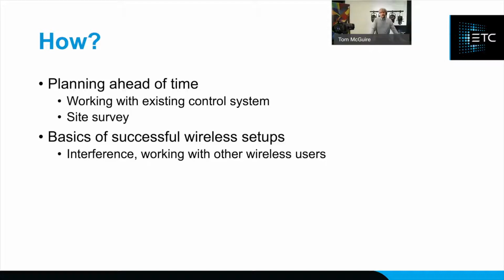Site surveys: knowing what other wireless technology is in the venue or area that you're working in, which will allow you to then tune with the settings in the fixtures and the transmitters. This is where you would choose whether you're going to be high, medium, or low in the range, or whether you need to avoid the Wi-Fi band altogether. So those are things to be aware of, and make sure you're aware of what other wireless is going on.